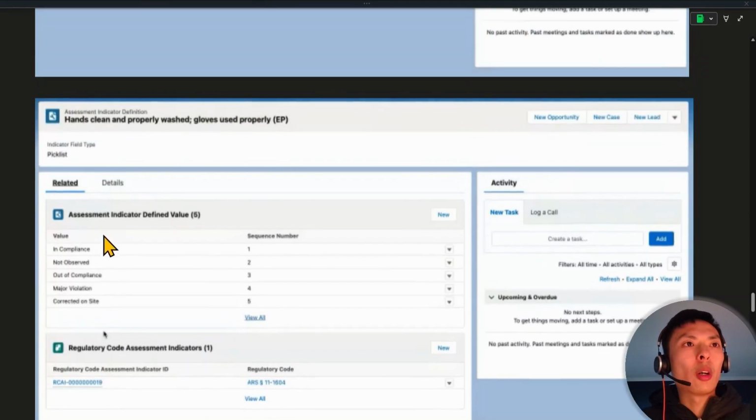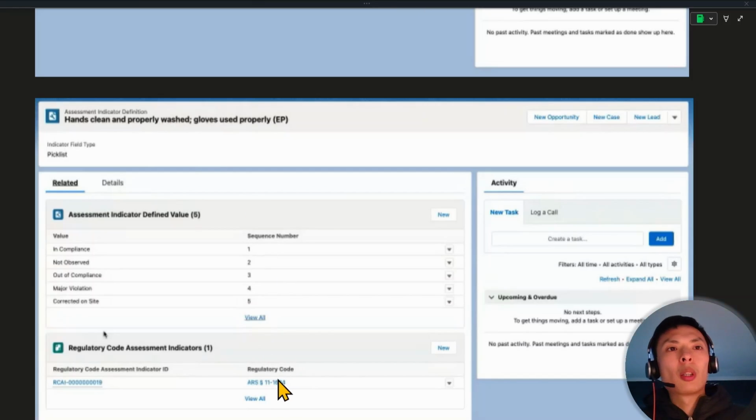This regulatory code assessment indicator is a junction object that associates the assessment indicator definition and the regulatory code. So you can easily check the regulatory code that's associated with this particular thing that the inspector will need to look at to ensure compliance with the regulatory code.